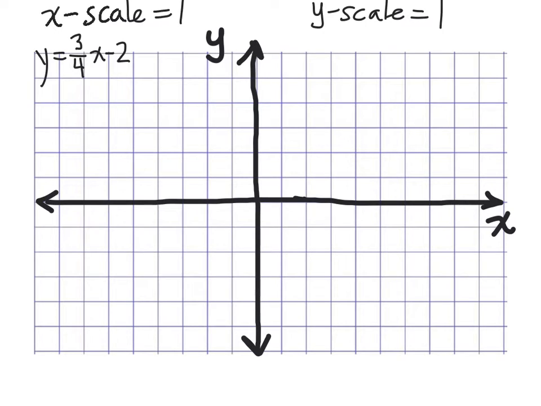Okay, looking at this rule, I was looking forward to this rule. y equals 3/4 x minus 2. I know that my growth, or slope, is 3/4. It's already in that rise-run form. If I need to go the other direction, I know I can do -3 and -4. So I'm not thinking of that as being 3/4 over 1, although it could be. But I don't want to have to count by 3/4 when I have a scale of 1, so I'm actually not going to use that.